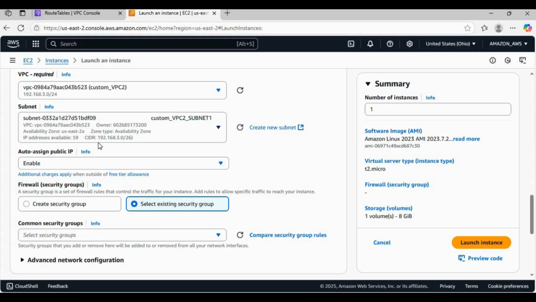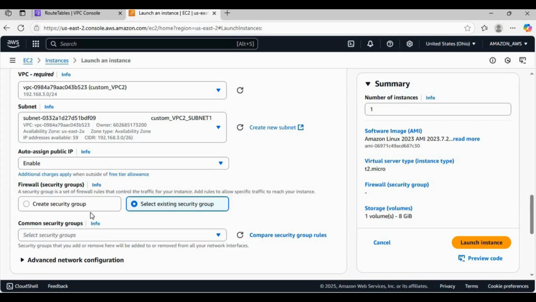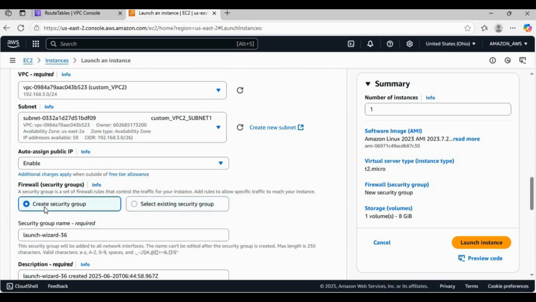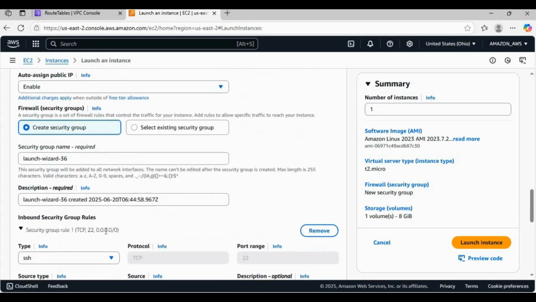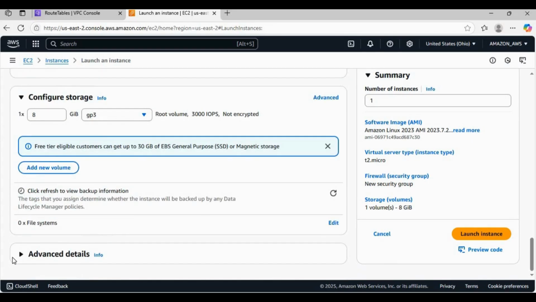And to do that, we have configured the IGW to access the internet. So let me select the existing. Okay, or let's go ahead with a new security group, which is having the name Launch Wizard 36. And let's configure the security group later.